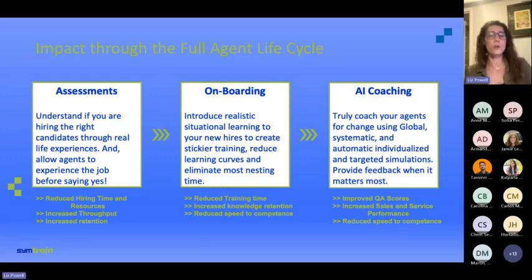So coaching is about individualizing content into short amounts of data that help your agents actually learn very specific things that they're doing wrong. Maybe you have a problem with people not using the right closing techniques. Maybe they're not asking for the sale. Maybe they're offering the wrong promotions. Finding the agents that are struggling with that and giving them very targeted sims can help them understand how to get better at those different areas.